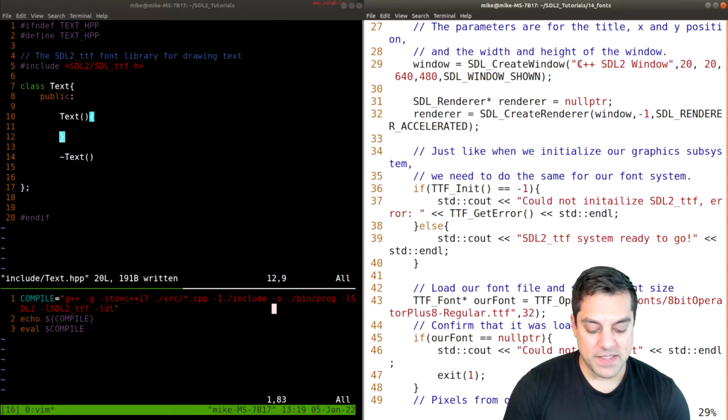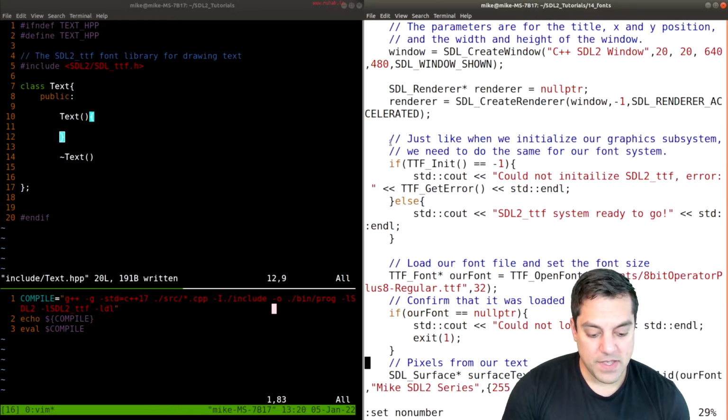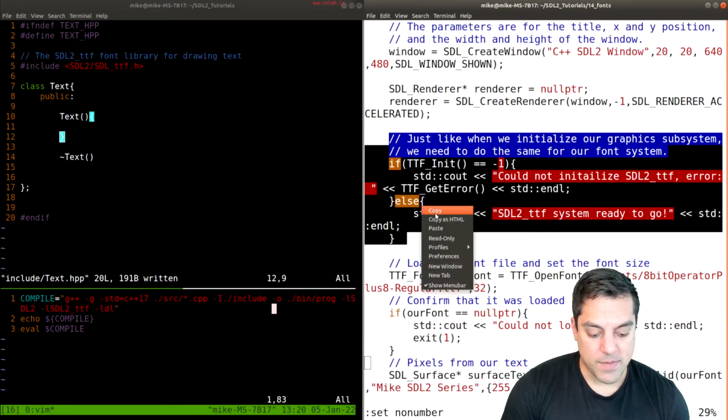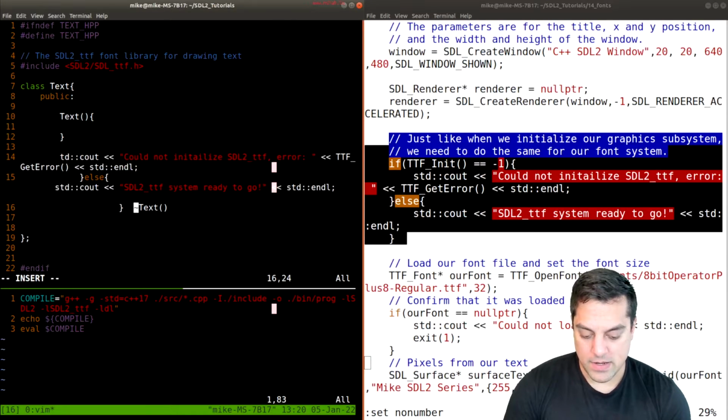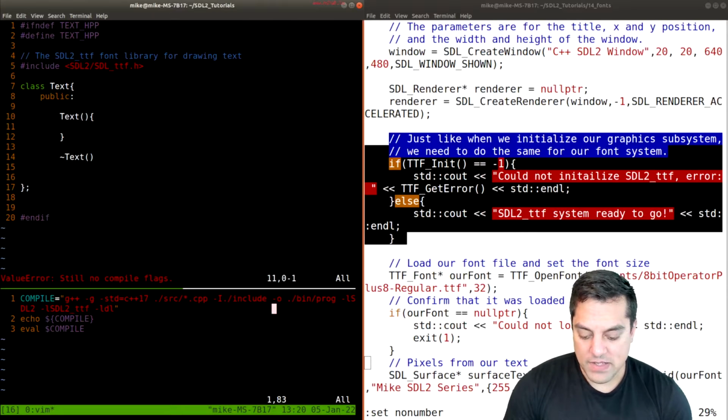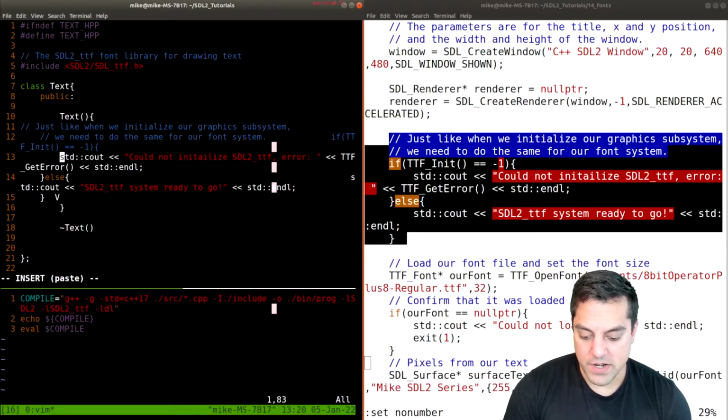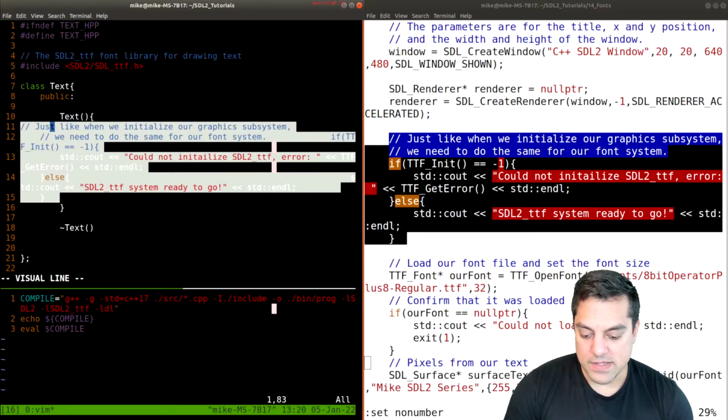So in efforts to make this a little bit easier to copy and paste here, let me just go ahead and grab our code as such here. So let's just go ahead and paste this in here. And again, I have a little bit of error handling code here with the standard out.